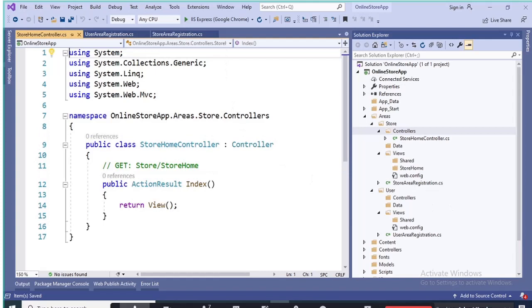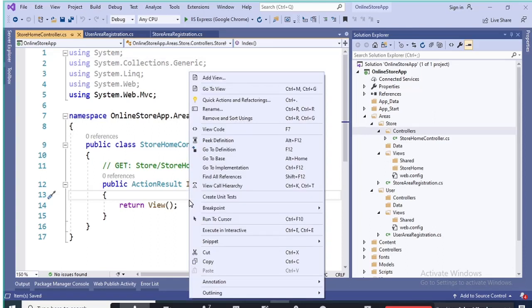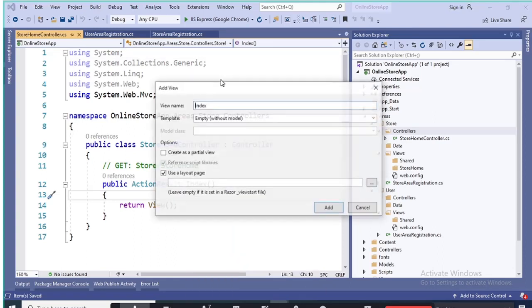Okay. Now in the store home, right click here, we'll say add view, and we'll add the index view here. I want to use the layout for the index, so I'll say add here.